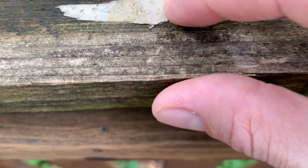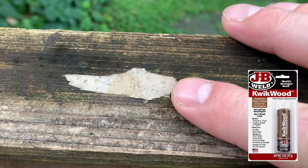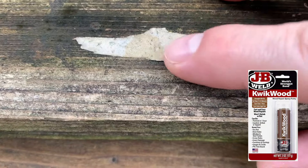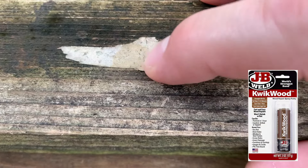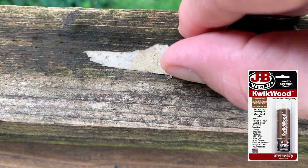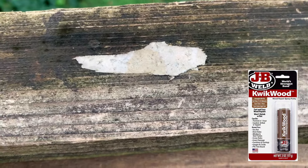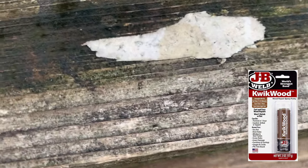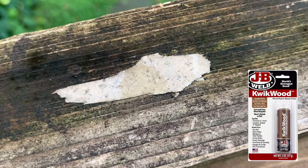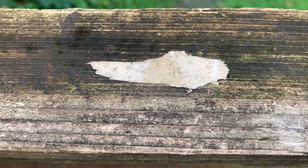The next product I was pretty surprised by is JB Weld Quickwood. Quickwood's a two-part product — kind of looks like a Tootsie Roll — and you just smush the two parts together. It comes in a small stick, and it's held up pretty well. It's very difficult to dig out; I haven't been able to get it to move. One of the cool things is algae and mildew growth on it — absolutely nothing. It stays pretty clean and seems impervious to just about all of our Florida weather. Hats off to you, Quickwood.